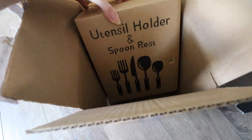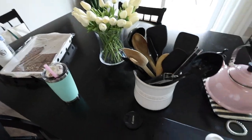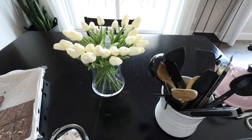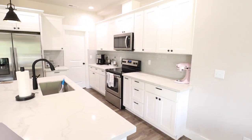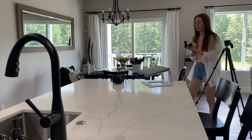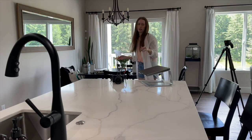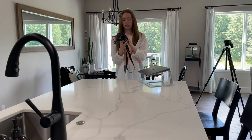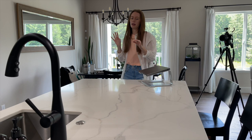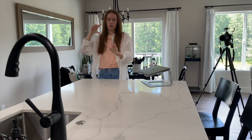I have the product right here — utensil holder and spoon rest. I'm going to unbox it, talk about it, then put it together. For the vase part, I'm going to transport these fake tulips and film that in my bedroom — I thought that would be a neater idea. The kitchen looks so nice. This should only take about two minutes to film the talking part. Since this is for an Amazon product review, I'm using my camera rather than filming vertically on my iPhone.